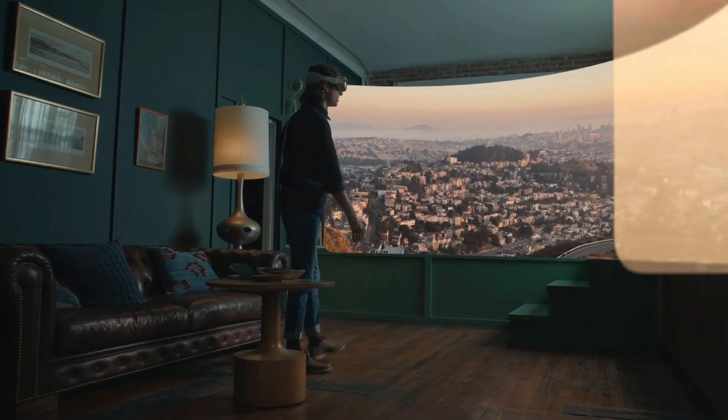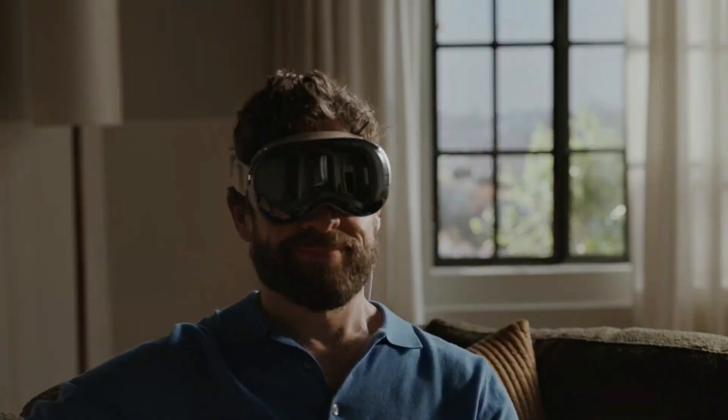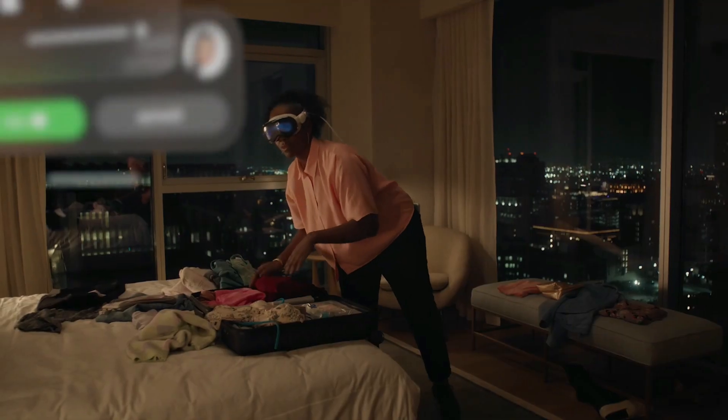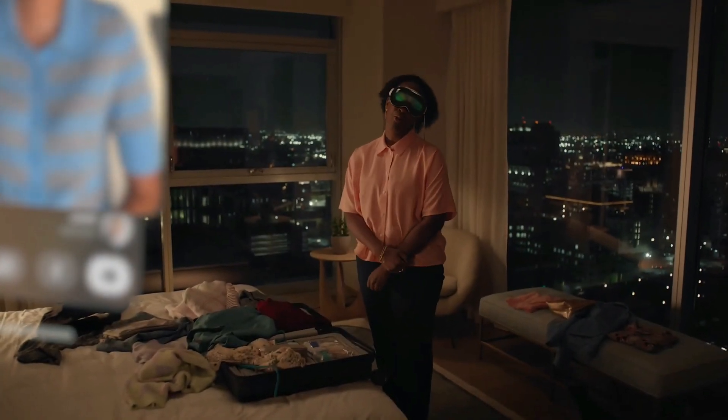Now let's come to the parts that are going to be hard to swallow. The first thing everyone asks is: how much does it cost? And I can tell you right now it's the price of a small car. If you're in an emerging economy like Nigeria, it's pretty expensive — $3,500 in the US, around £3,000 in the UK where I am. I anticipate Apple will have a payment plan as they always do, but it's literally like buying two MacBook Pros.